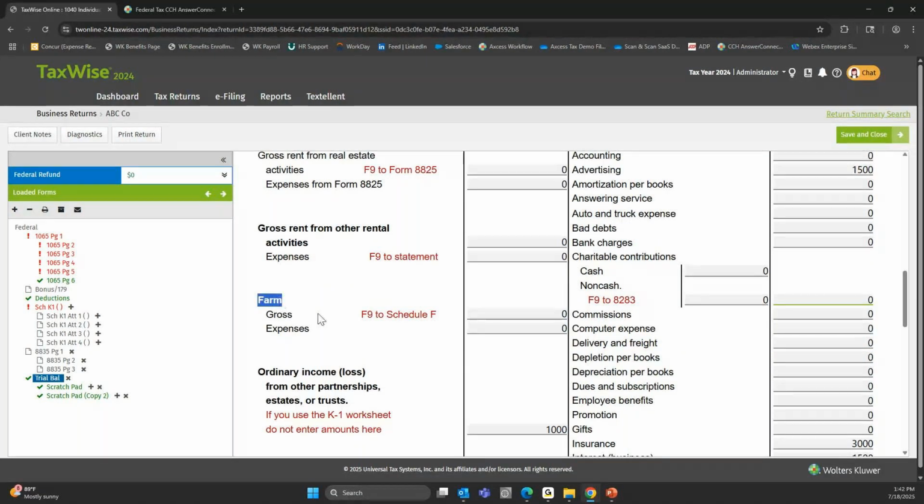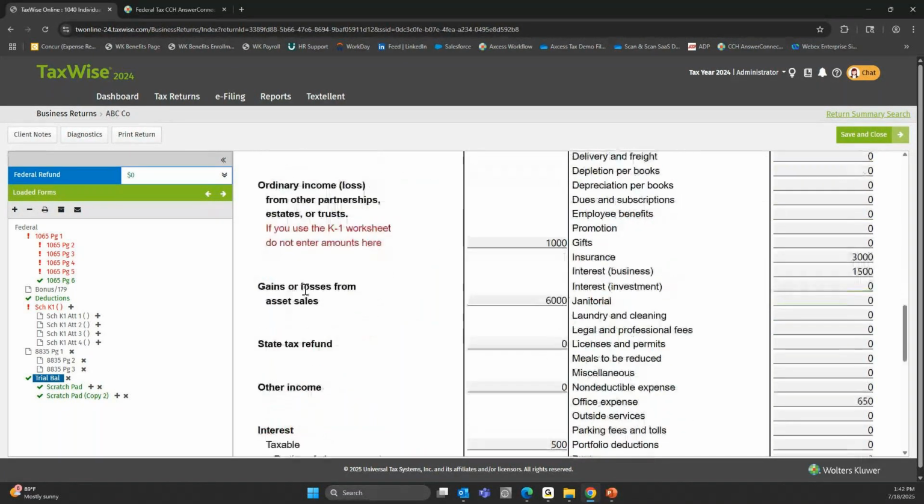I've personally never done a Schedule F in my life. This is one of the few forms I've never actually done in practice. I've always lived in big cities. But if you have it, you just fill out the Schedule F here to make sure you have an accurate detail, but there's nothing stopping you from just typing it into the corresponding field.